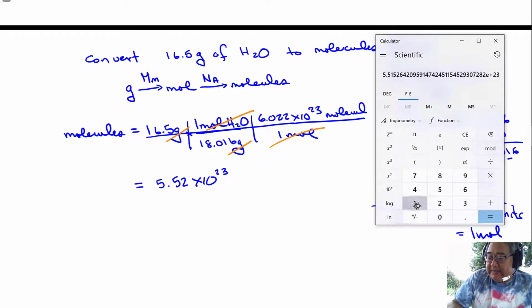So I'm going to go 16.5 divided by 18.016 times 6.022 times 10 to the 23rd, and I'll hit equals, and I get exactly the same number, right? You see that that's 5.52 times 10 to the 23rd. Remember, with multiplication and division, order of operations doesn't matter. Whichever makes you happy, that's fine. I like to go from left to right so I don't miss stuff. Sometimes if you go all the way across the bottom and then you start dividing by stuff on the bottom, because everything at the bottom you have to divide by, sometimes you miss stuff. So I like to just do it as I go along.